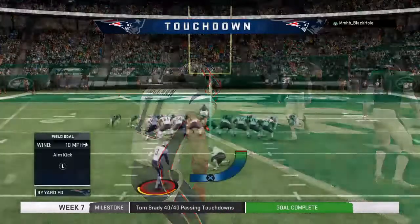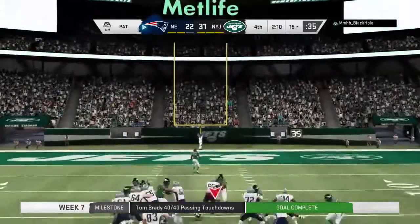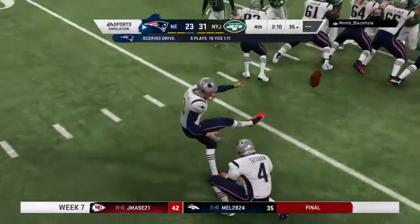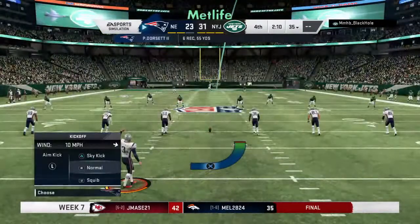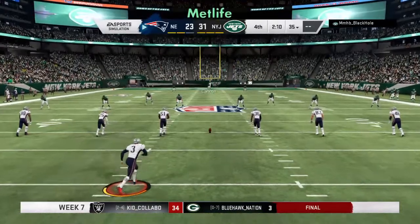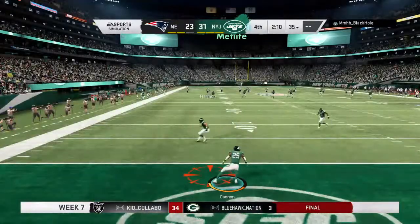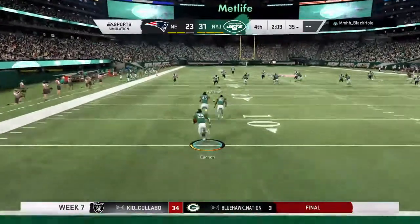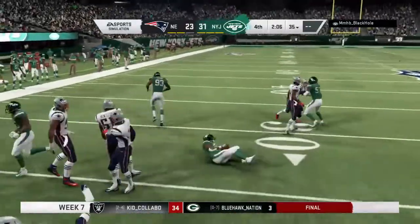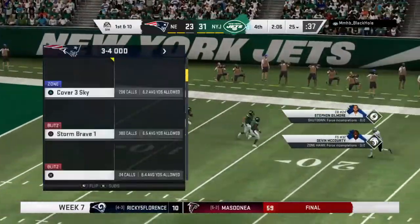Julian Edelman with his second touchdown of the night, as they're now just an extra point away from getting back within one score. Gostkowski the extra point, as this gets them back within a touchdown and a 2-point conversion. Gostkowski now, after the touchdown, he'll send this one away. Fielded about a yard deep. And all that work, but he stopped where he ultimately would have been, and he's simply taken a knee, and that's the 25-yard line.